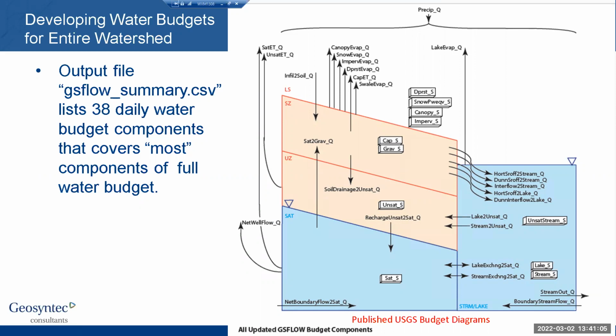Thanks, Trevor. So we have a monthly stress period in MSFlow, but we have daily time step for the soil zone. And what happens is the soil calculates everything on a daily basis and passes these flows into MSFlow on a daily basis, and it gets into the calculation on daily basis as well. So for example, the pumping, we are defining it every month, and it's distributed uniformly throughout all days throughout the month. But this component here, the soil flows from the soil to the unsaturated zone, that's computed and used daily by MSFlow. Also, the exchange between streams and the saturated zone, that's also computed like daily within MSFlow.